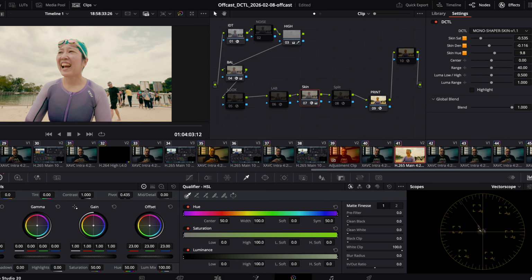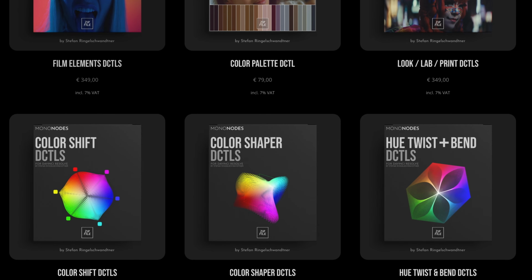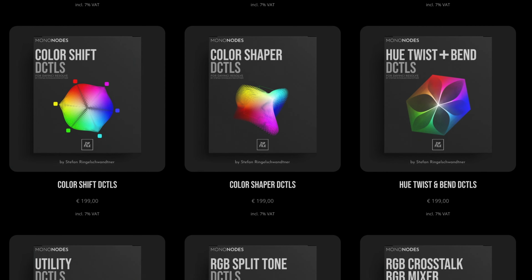So while DCTLs are very helpful and easy to use and generally user-friendly, they are very expensive. Some of them cost as much as Resolve costs. Now I understand DCTLs are a bit different because they require development time. So having said that, I've at least been impressed with the support that the DCTLs I've used have continued to have. They've been consistently updated in the couple years that I've been using them. And it's not like LUT packs where you just see a LUT pack uploaded and they're never updated again.